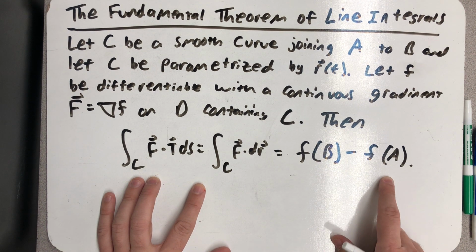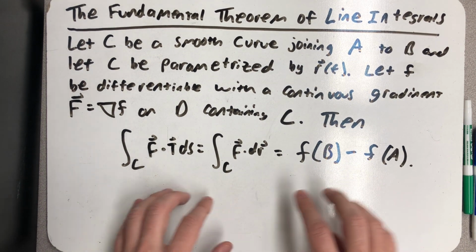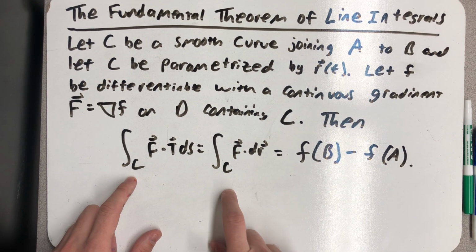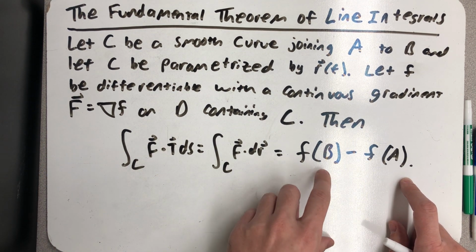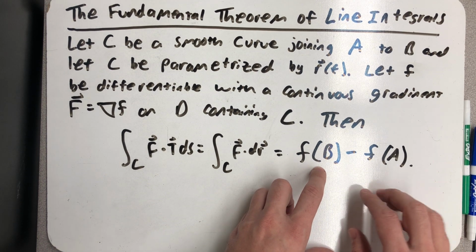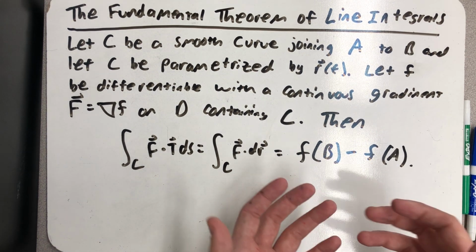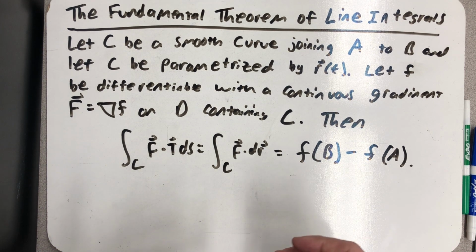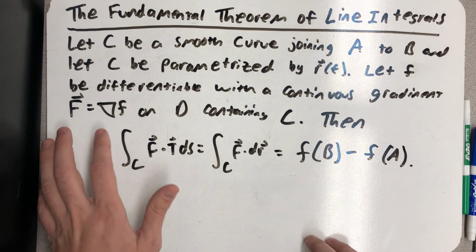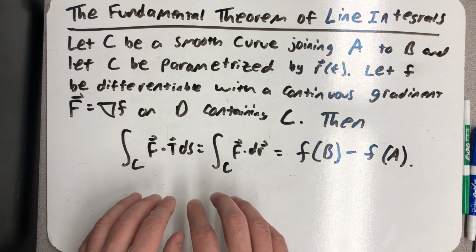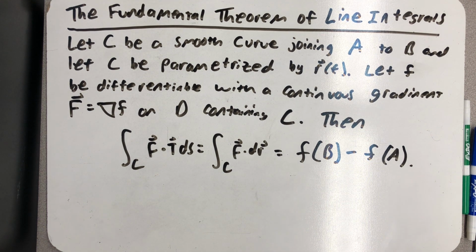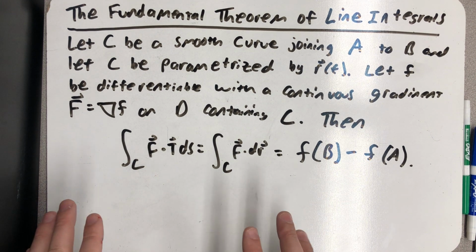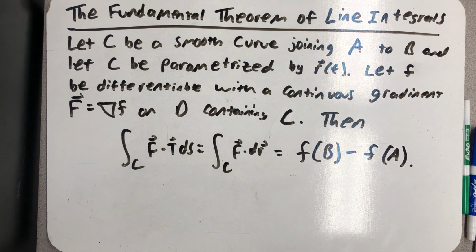f of a. The fundamental theorem of line integrals says that no matter what the path connecting A and B is, we'll get the same value if we're dealing with a gradient field. And that value will be the difference between f of b and f of a, evaluating the potential function at the endpoints. Now, assuredly, this means that if I have a gradient field, then I have a path-independent integral and a conservative field. Later on, we'll learn that all my gradient fields are conservative, and also all the conservative fields are gradient fields, but that's looking just a little far ahead.